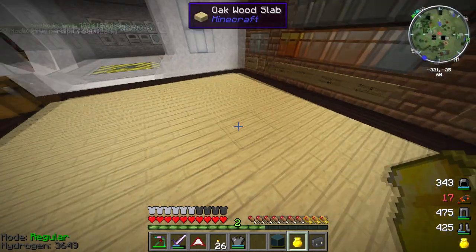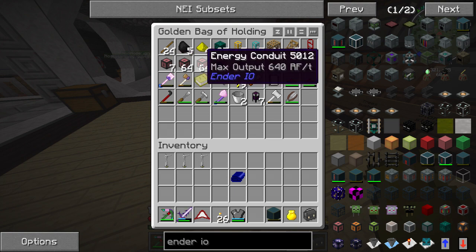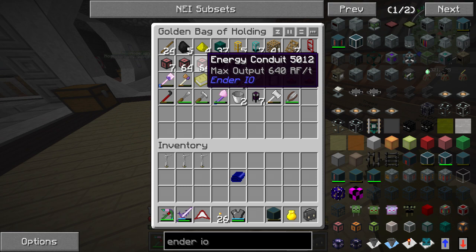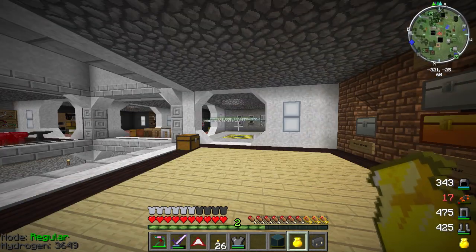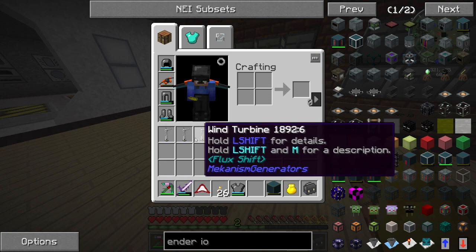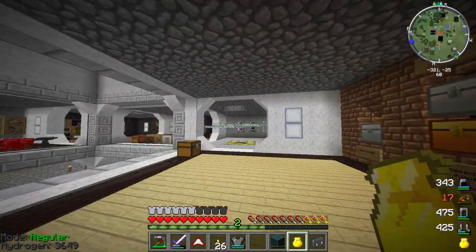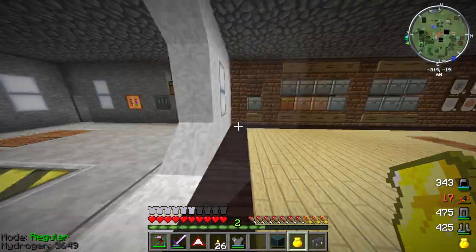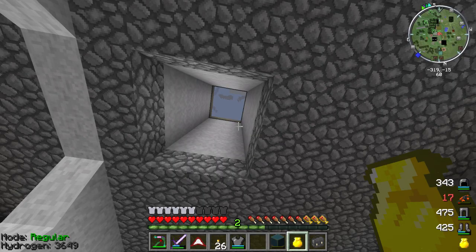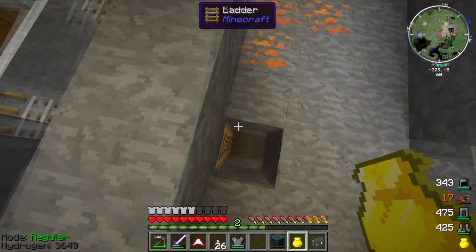Perfect. And I think we have a lot of energy conduits. Max output 640 RF per tick. That would be enough. If those little suckers are going 120, it's half of it, roughly. So that will be good. And I think we will mark this off. Ooh, that was speed.